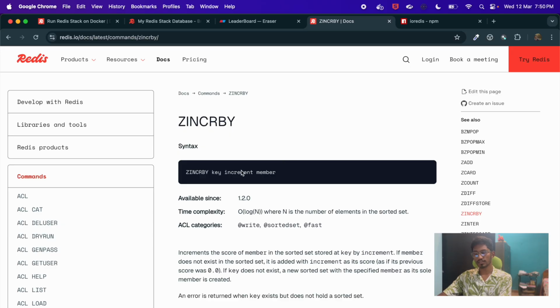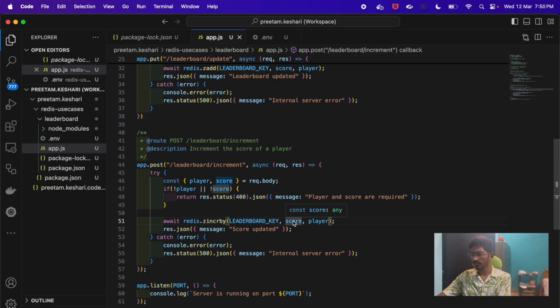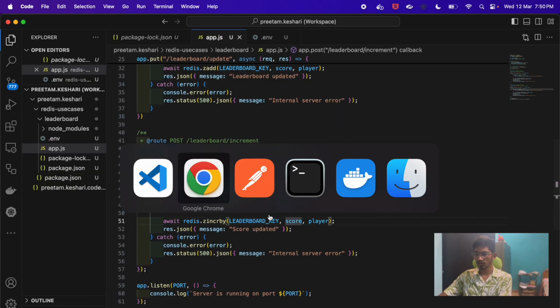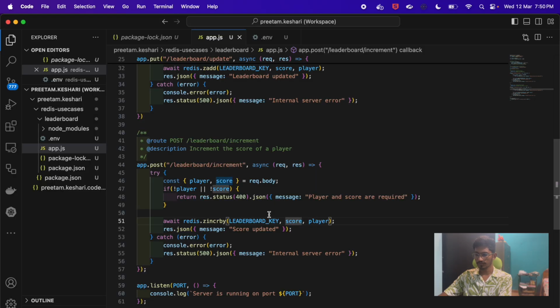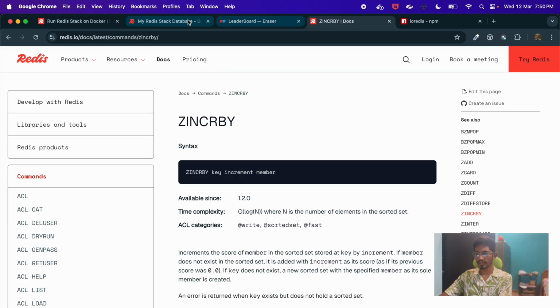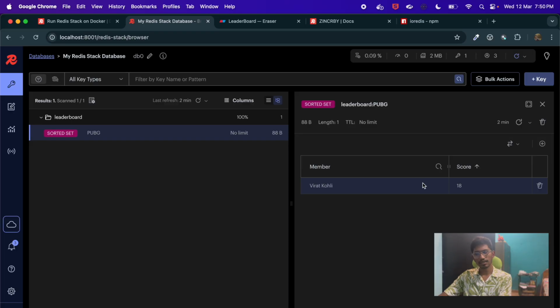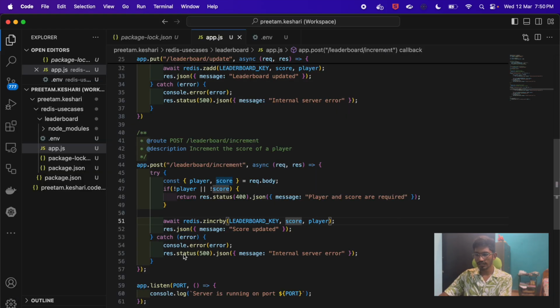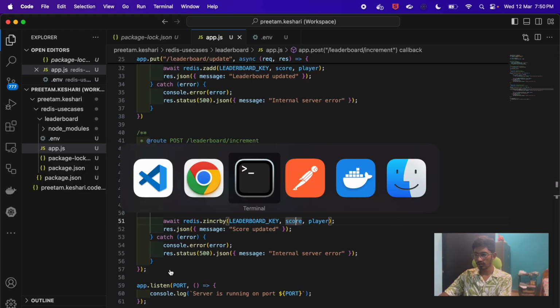Let's say the existing score of Virat is how much? Right now it is 18. Let's say I want to increase it to 48 or 36 or 20. So what I will do, I'll just call this API.